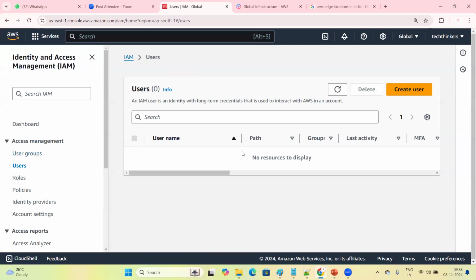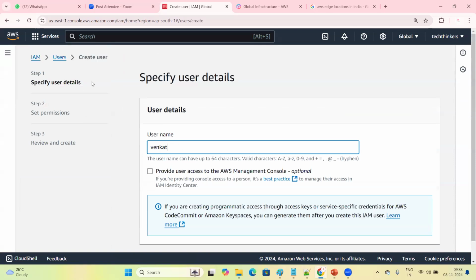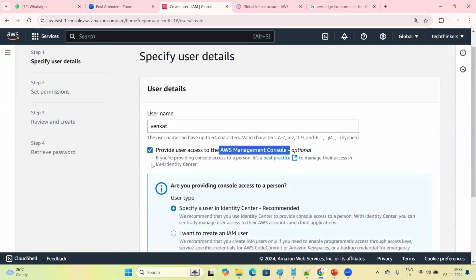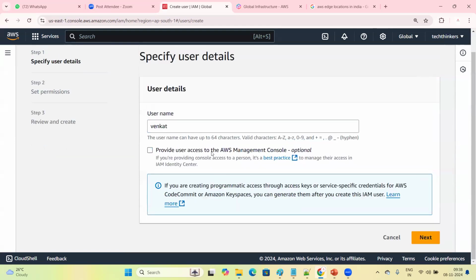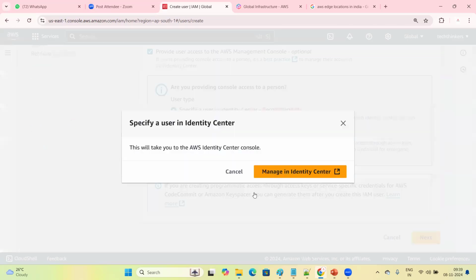I would like to create a new user called Venkat, and I would like to provide him access to the AWS Management Console. Yes, I'm selecting this one. I'm just going for the next option.